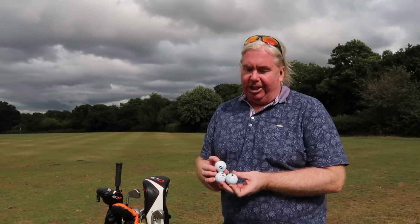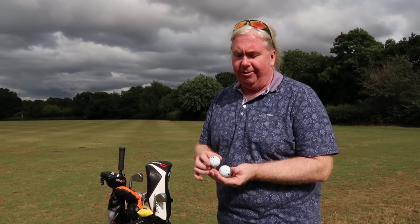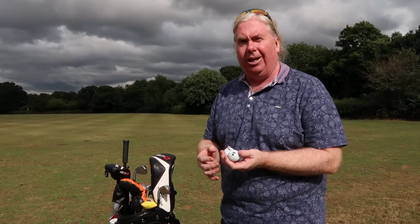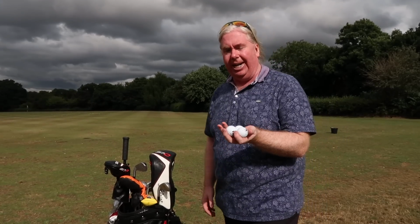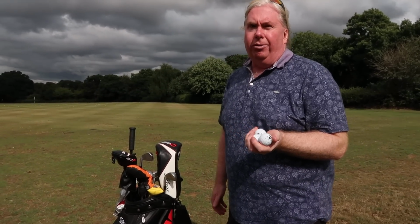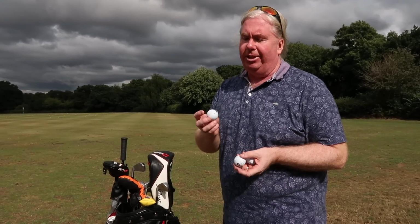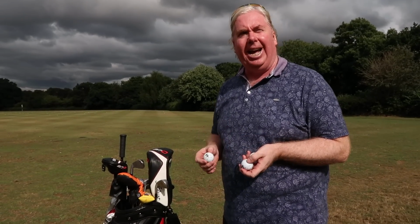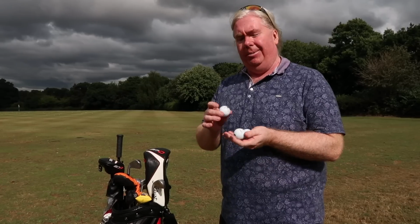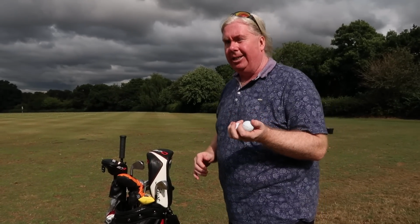Now obviously these are the most expensive ball around, but I get them quite often, and I manage to get hold of some seconds as well. Our local golf club can get hold of seconds sometimes, and I just really like them. I like the feel of them. When I can't afford them, I'm using a Seed ball, Seed from Ireland. They've got a ball that's very similar to this. I must admit I can't remember the number now. I think it's like SD1, but they've got 3 or 4 different versions of their ball, and that's a really good quality ball for about half the price.